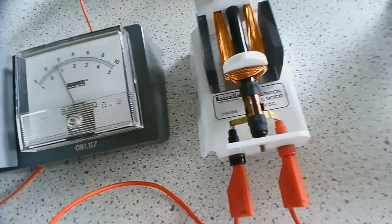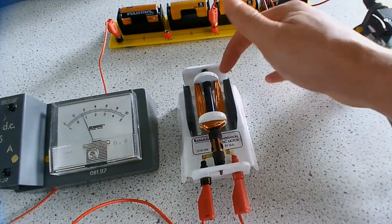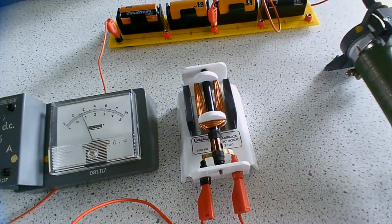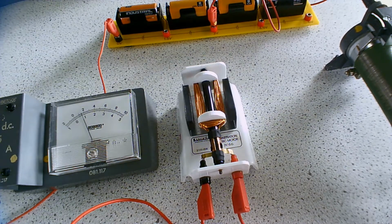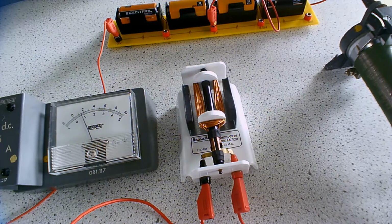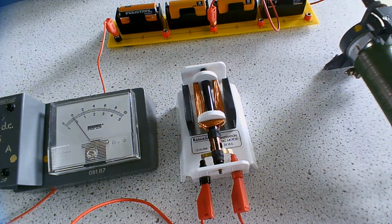So we'd be like, why isn't this circuit working? And the reason is at the moment the current is too small. So there's essentially not a big enough torque to get this motor to rotate. Friction is essentially stopping it being able to rotate currently. So what we can do is increase the current in our circuit, and that's what this rheostat is for. And what we're going to do in a second.